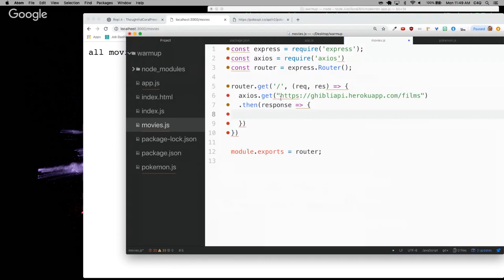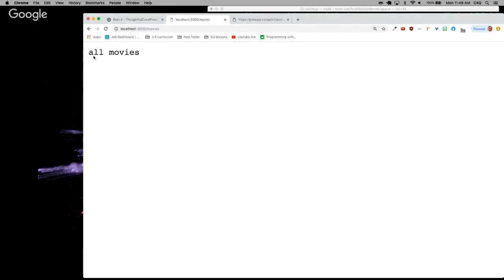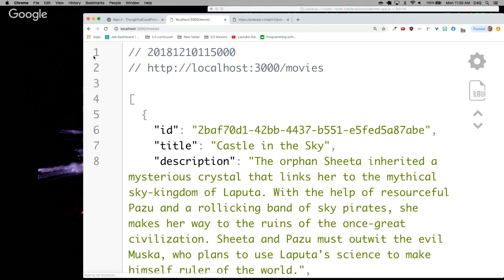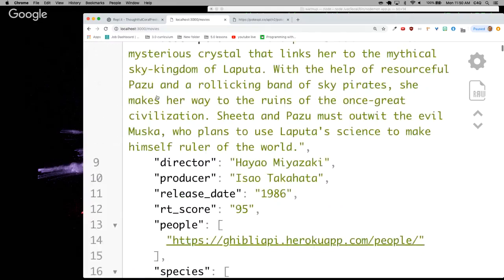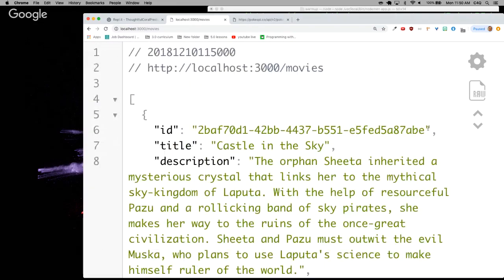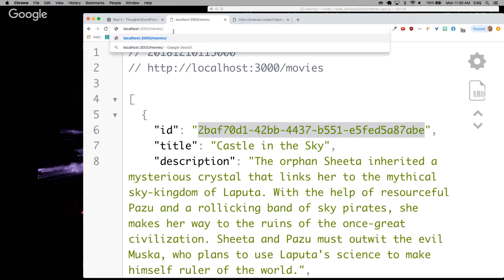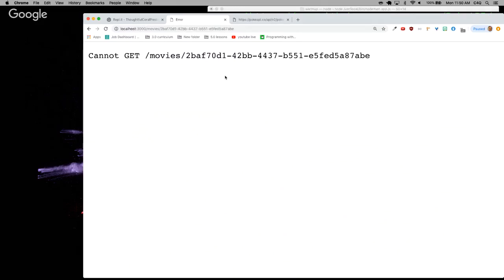And we've worked with the Ghibli thing a lot. I'm going to take a guess and go res.json response.data. And hopefully it's right. Let's check. Looks pretty good. So all right, this is going to be an ID for Castle in the Sky. I'm going to copy this right now, just so I have it for our next task. It currently does that. Perfect.